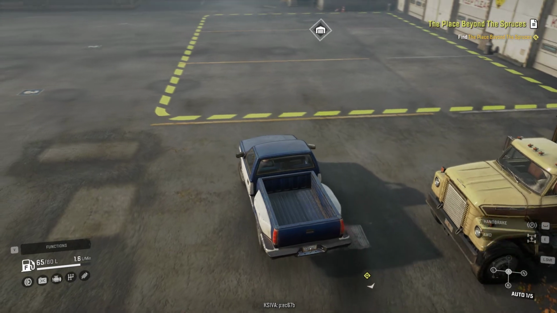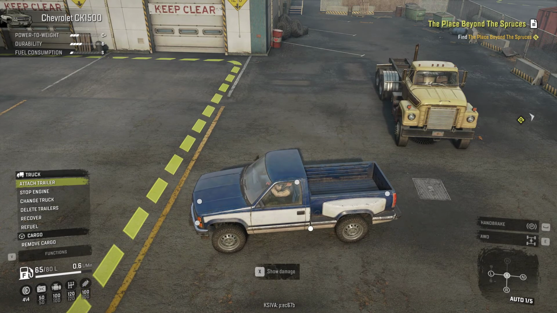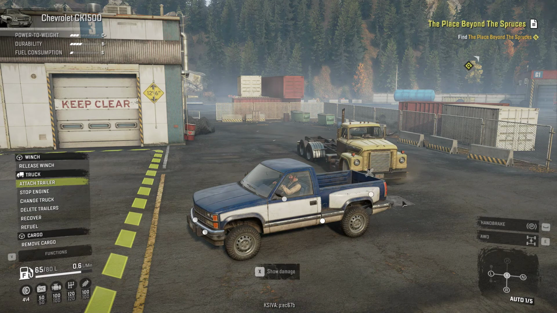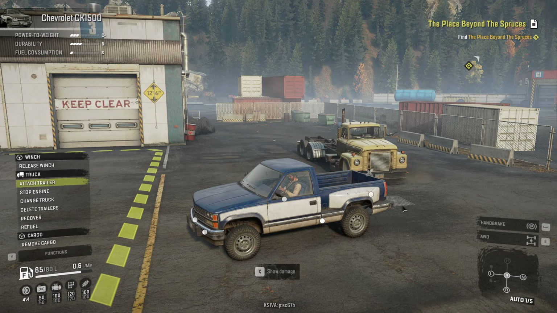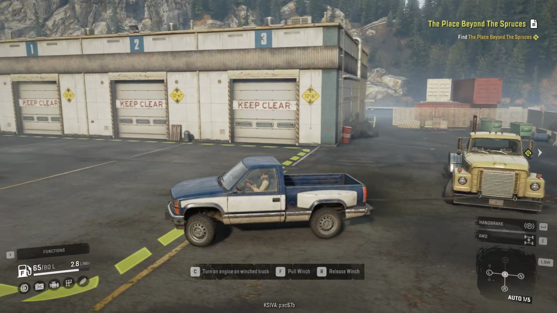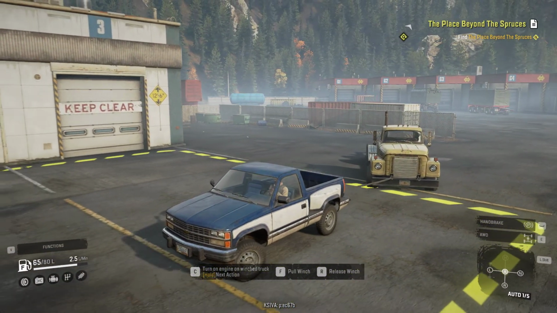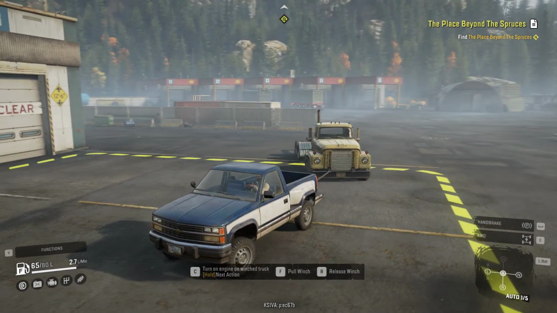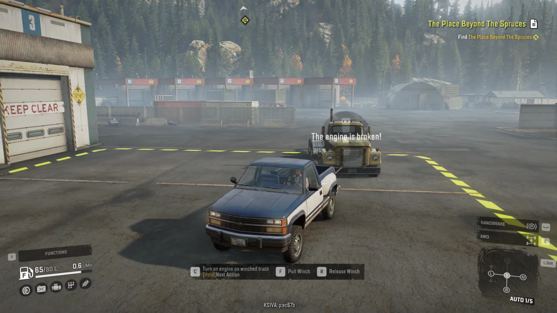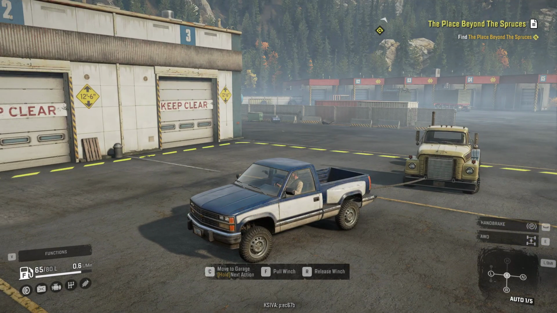So what we can do is press the menu button, put this baby, it just flops down like that, and then we can go like this and pull the truck. Woo! Turn on engine on winch truck. Oh wow, you can control that from there.